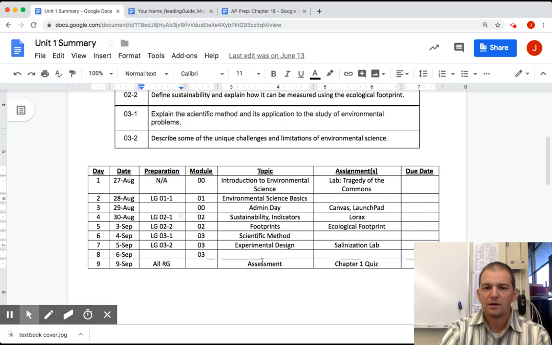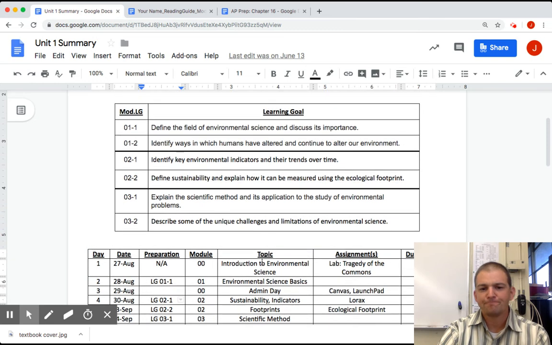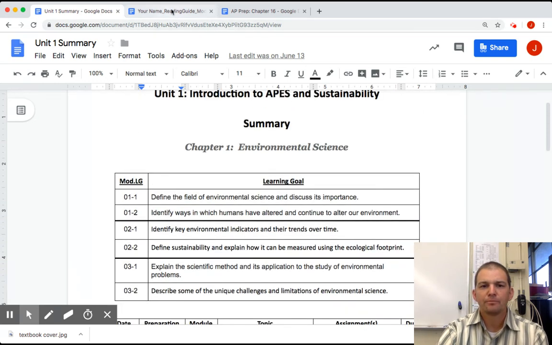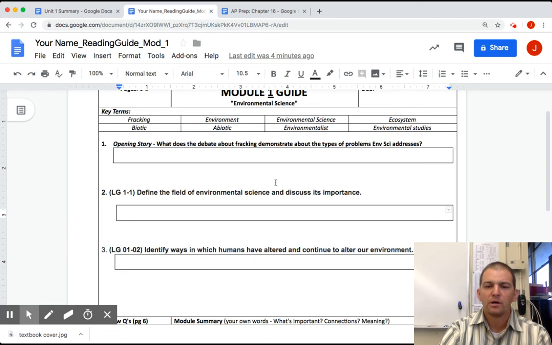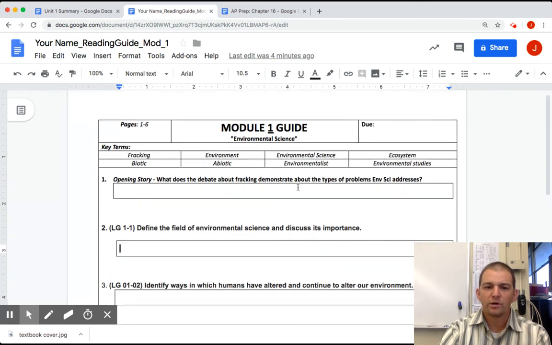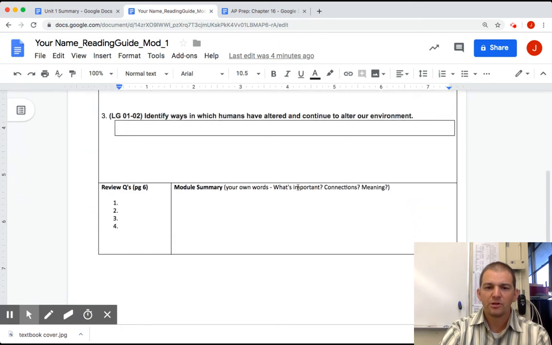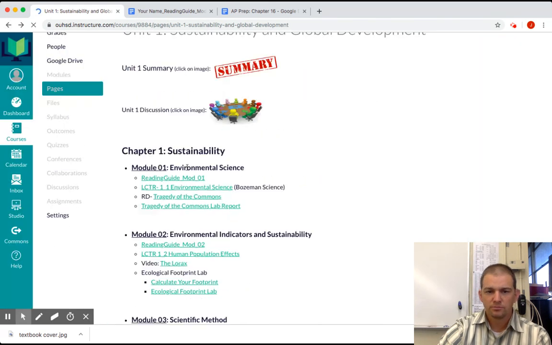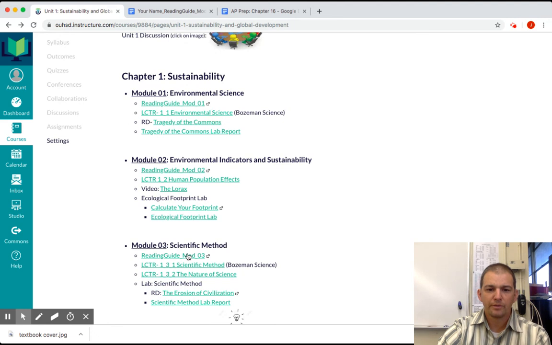So that is the reading guide, at least a little bit about what it looks like, how you do it, what these documents are going to be. So by the end of chapter 1, this module would be finished. And then you've got these other ones. So you've got a reading guide for module 2, which is linked right here, and a reading guide for module 3. Now, I mentioned reading or lectures.